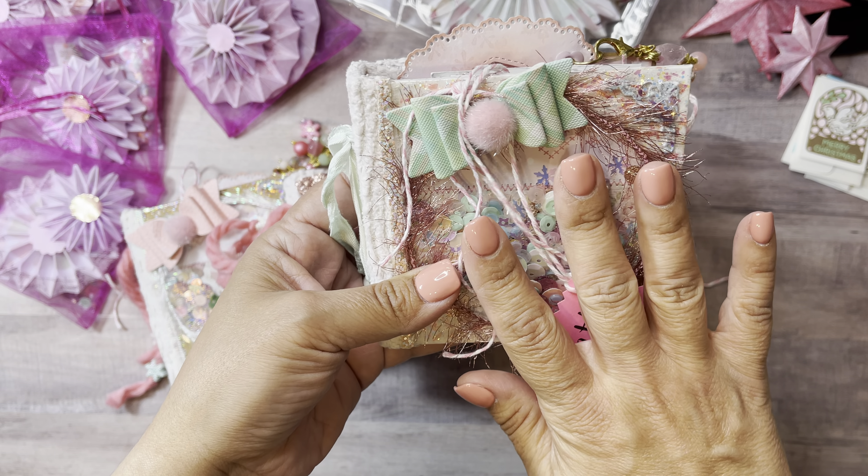I also did some 3D embossing — I just got a bunch of embossing folders recently and I've been trying to use them in my Anna Griffin Empress. If anybody knows how to make that work let me know, because I haven't been able to figure it out. I've just been using my Cuttlebug and that's been kind of a pain because the Empress is such a nice machine. I'd love to just feed it through and be done with it. Here's her gift card holder, and this is her ribbon and lace.